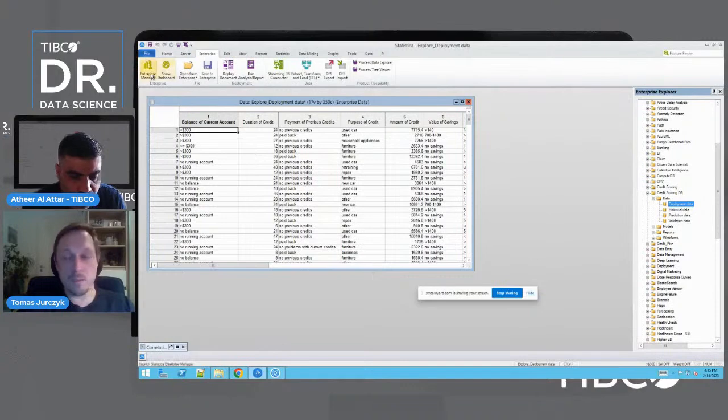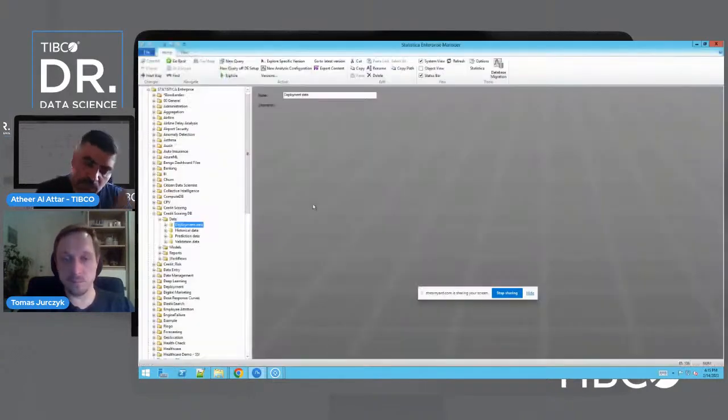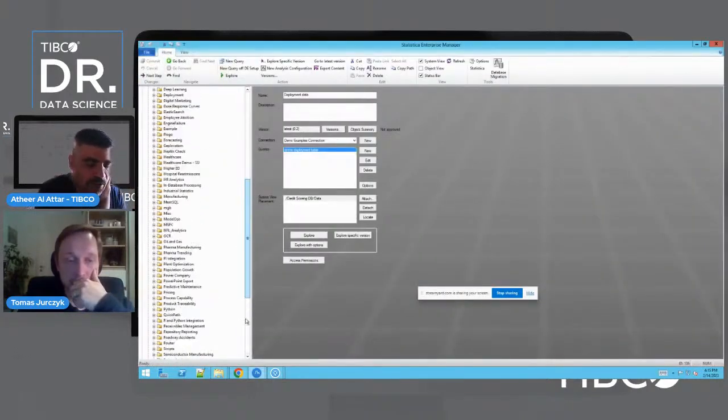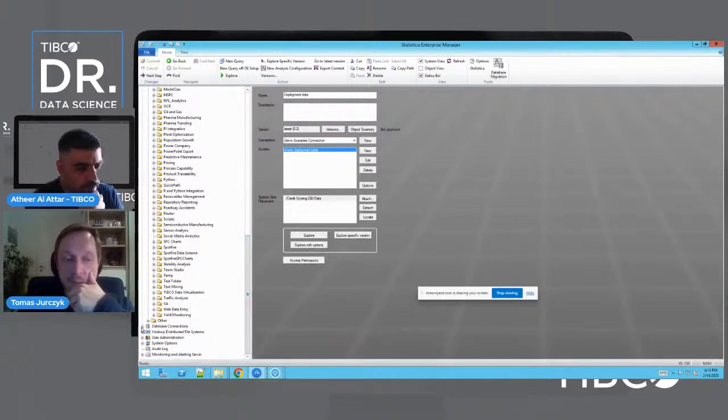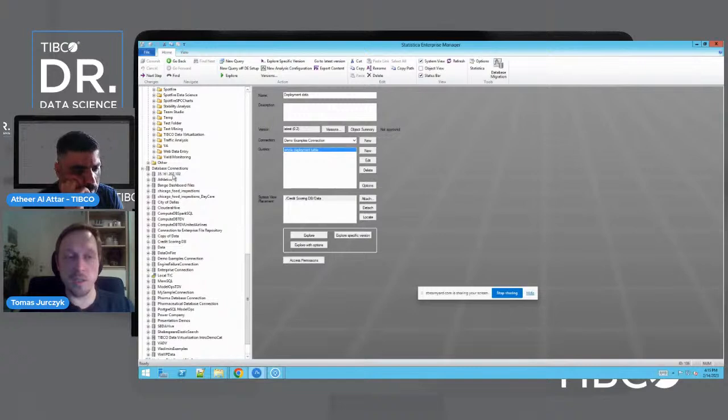So these objects, are they basically views to a database, or the final model after creating the data? Yeah, so you can have that in your meta repository. This is the only manager where you can create these metadata objects. So the first thing you will typically create is a database connection. Somebody, typically from IT, will define that, okay, your database is SQL Server and you are connecting to it in that way.